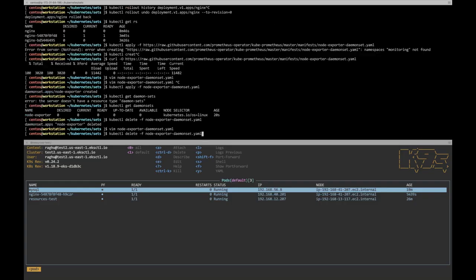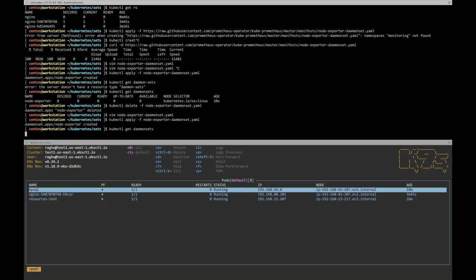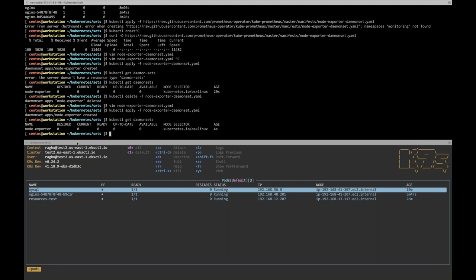Let me take a look at why it didn't get any pods created. Let it create, and kubectl get daemon sets. Why is it not really happening? A node selector is there, which is OS equal to Linux. Yeah, that is the problem.